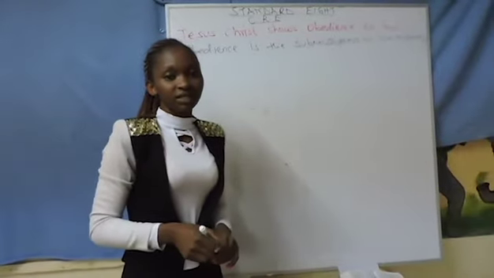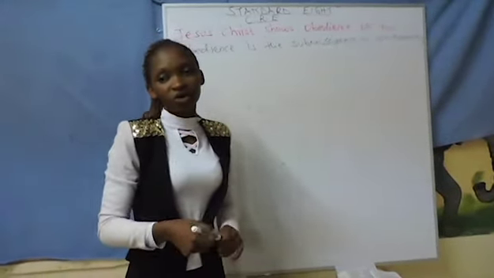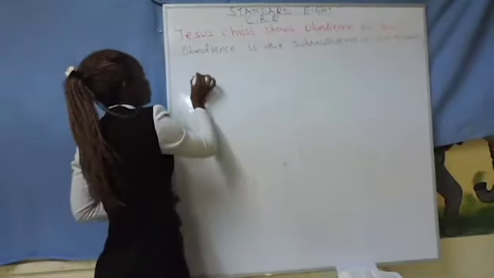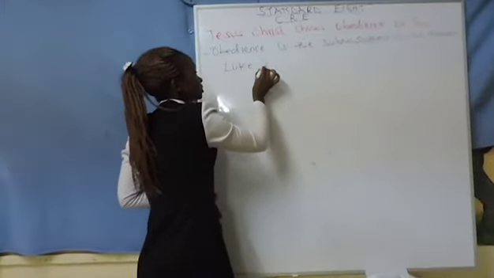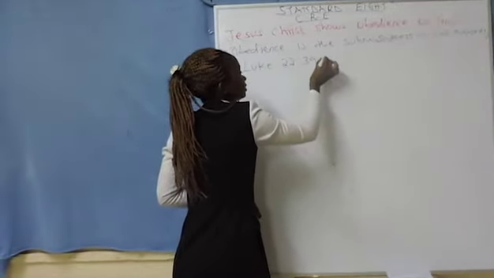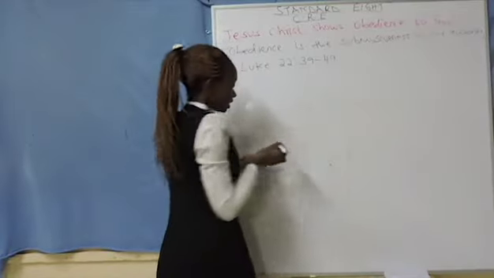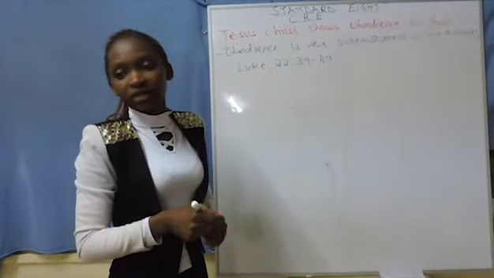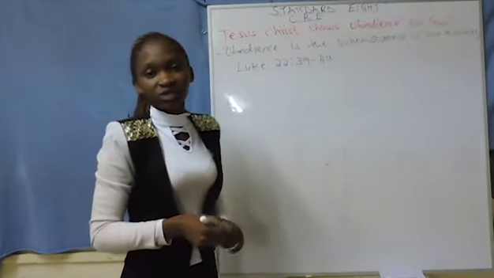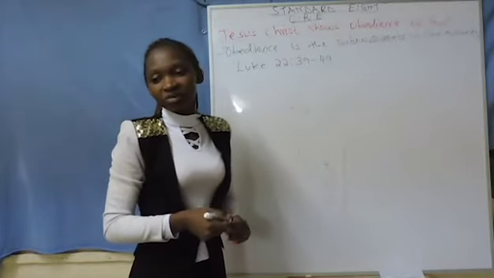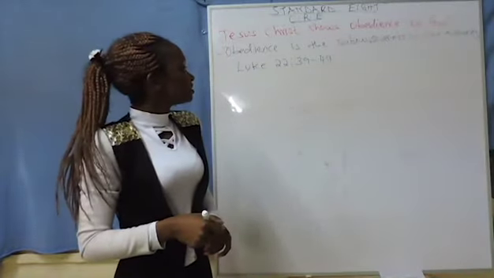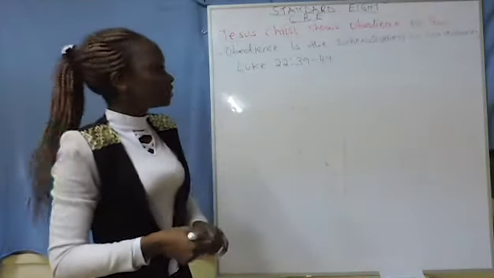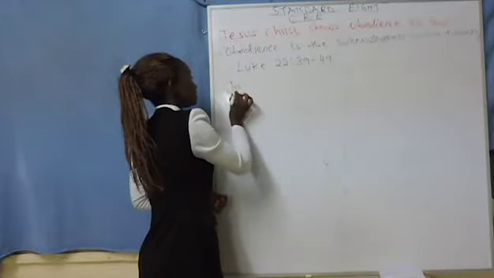And we trace the journey of Jesus dying on the cross from the book of Luke, chapter 22, verse 39 to 49. From Luke chapter 22, verse 39 to 49, we begin with where Jesus went to pray in the Garden of Gethsemane. Are you there in chapter 22, verse 39 to 49? Very good. So Jesus went to the Garden of Gethsemane.